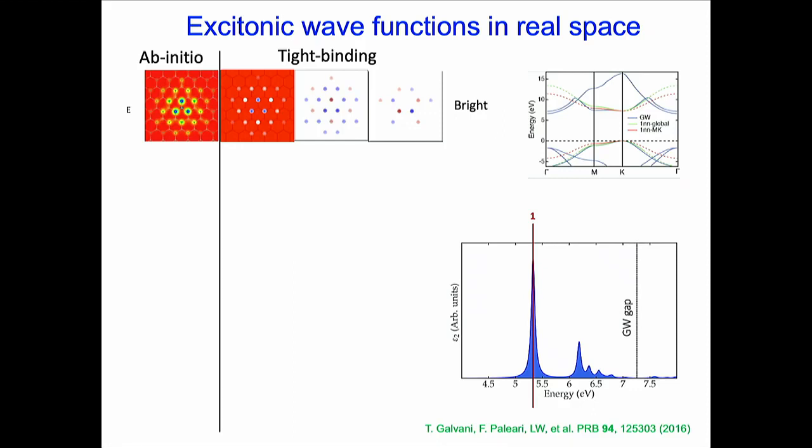We also did, but I will not talk much about the details, that's the work of Thomas, and there is a poster outside, a tight binding approach to the Bethe-Salpeter equation. Here you see the tight binding fit, which doesn't look very brilliant for the pi and pi star bands, but since in the end we only need to fit the region close to the parabolic maximum and minimum of valence and conduction band, respectively, tight binding in the end does a good job.